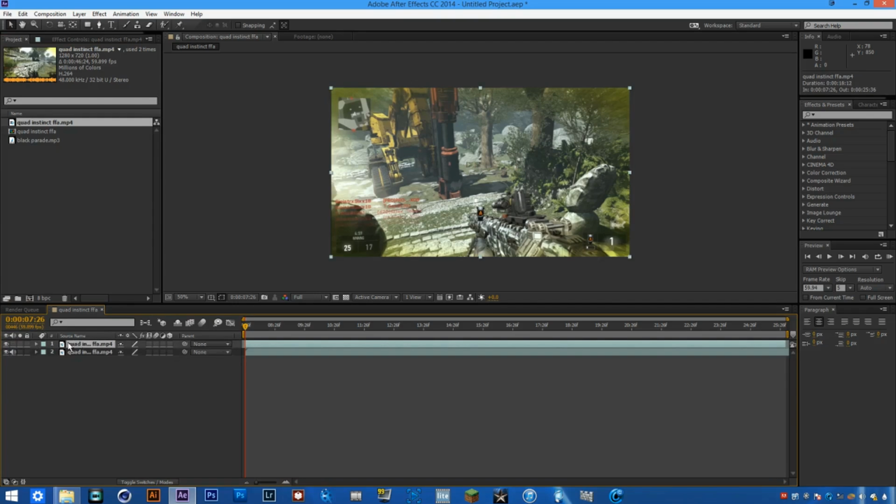So all you have to do is grab that same exact clip, uncheck this little speaker icon up here. That gets rid of all the audio in the first clip. Now go down to the second clip and uncheck the eye. That gets rid of all of the visual parts of that clip. So now you have separated the audio and the video into 2 separate pieces. So what you can do now is, say if it's a little bit ahead, you can just push it forward a little bit, and it automatically adjusts to that spot right here.